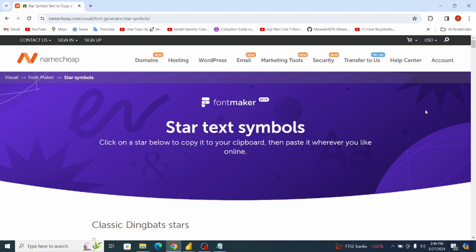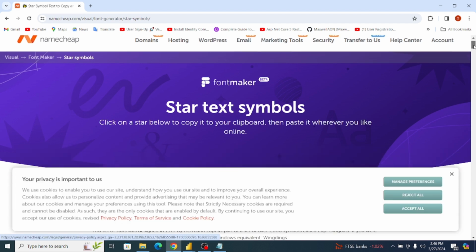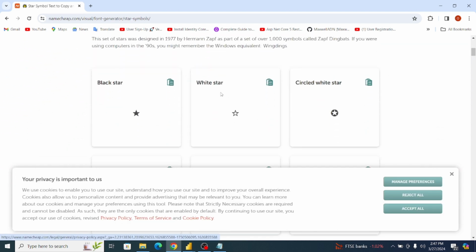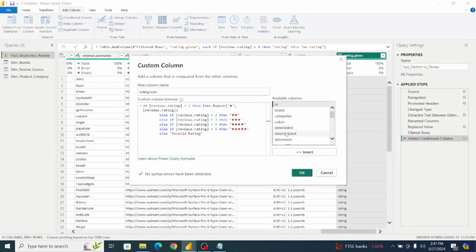Once you're here, simply scroll down carefully. You see a black star. All you need to do is hit the button here to copy this. Copied. I'll close this now. So I'll simply delete this and I'll hit Ctrl V on my keyboard to paste the star. So that's how you can go grab the star icon and use it to write the same query.